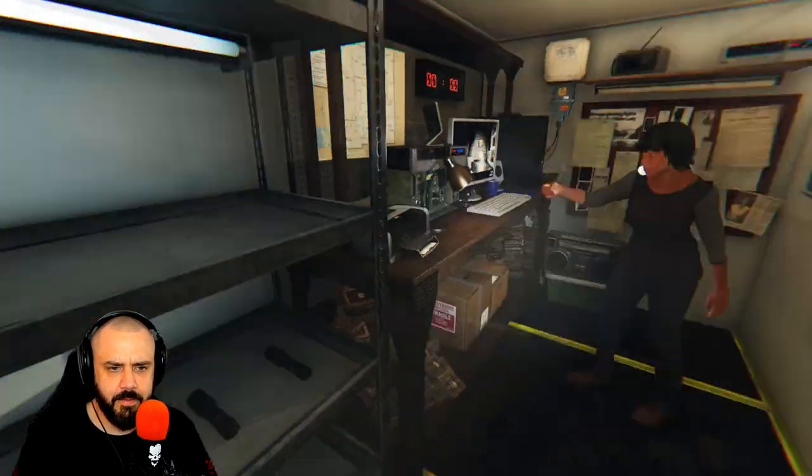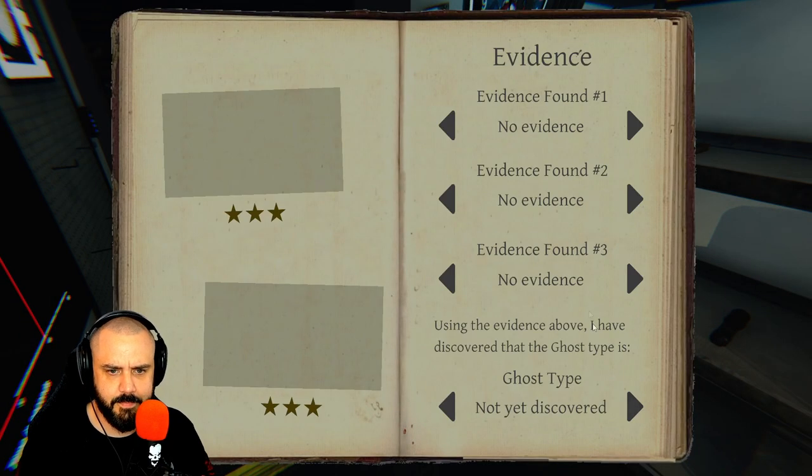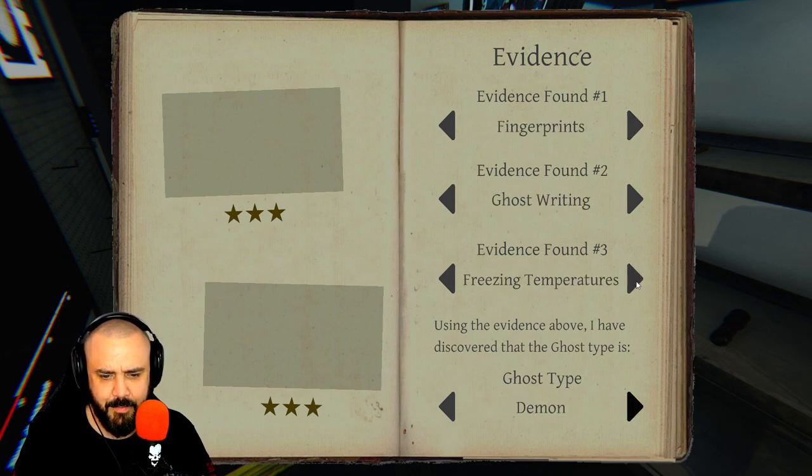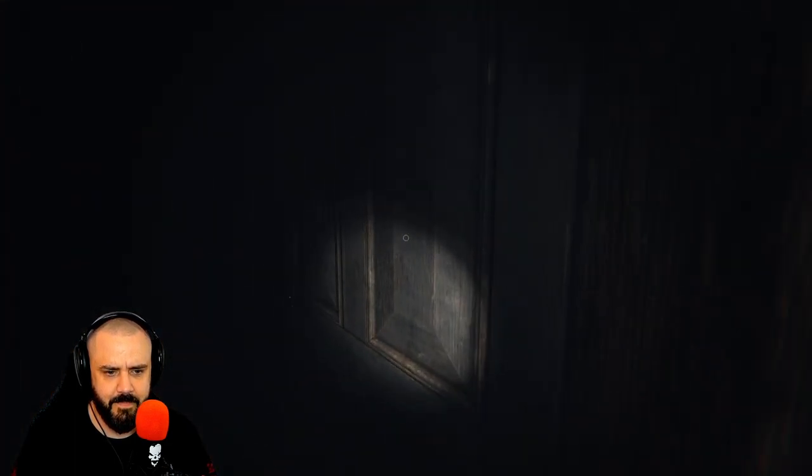All right, so what do we got, man? So we got fingerprints, ghost writing, and that could leave us with a poltergeist, a demon, a myling. It's a demon, man. I think it's a demon. It could be freezing temps, would be a demon. It can't be orbs. Can't be dot projector. Breath. Yeah, it's got to be a demon. Of course it spawned right where I was standing.